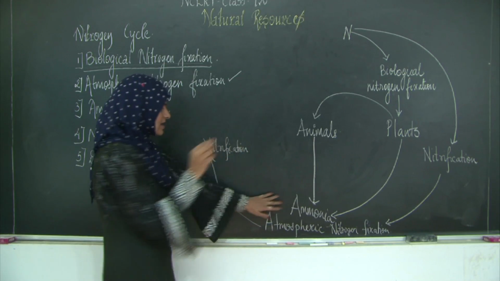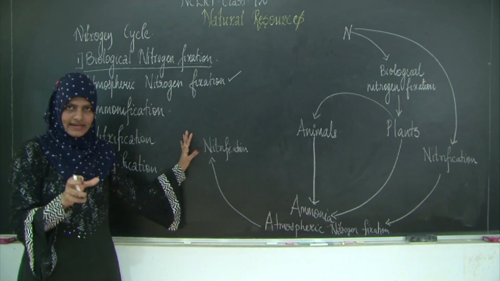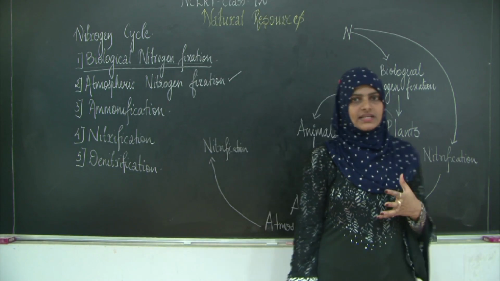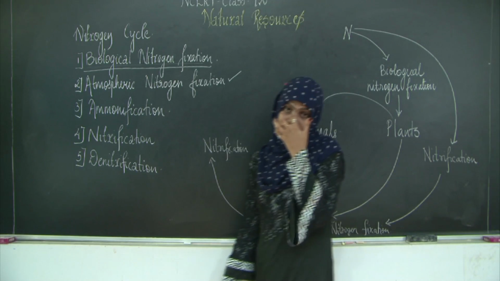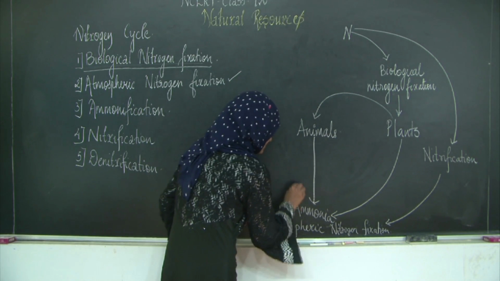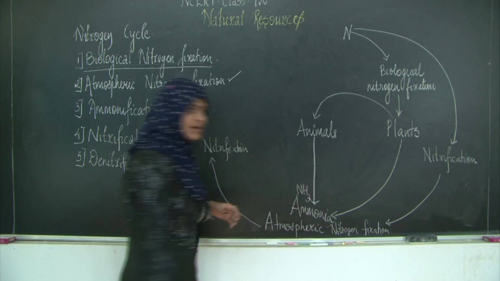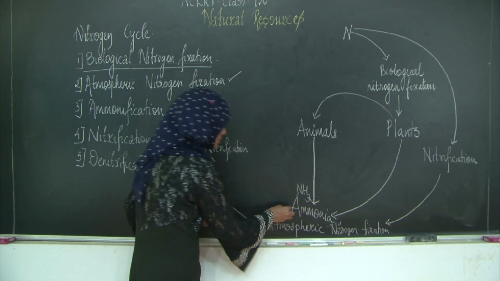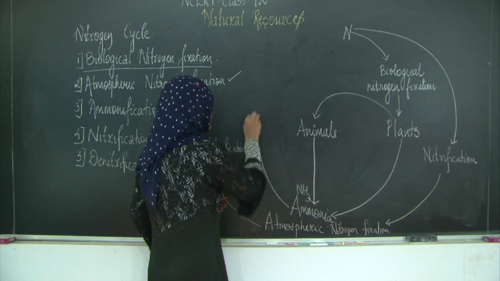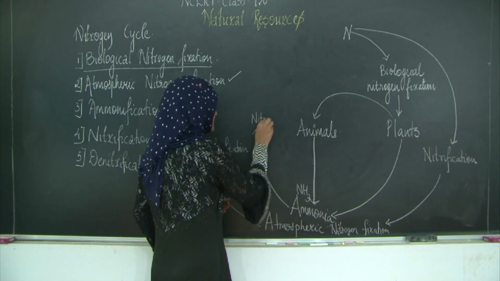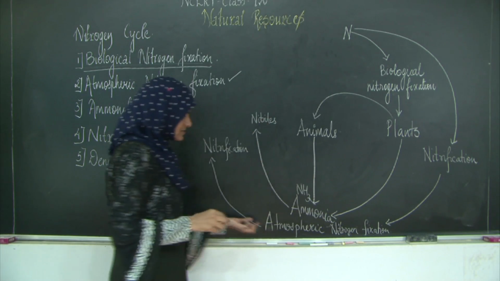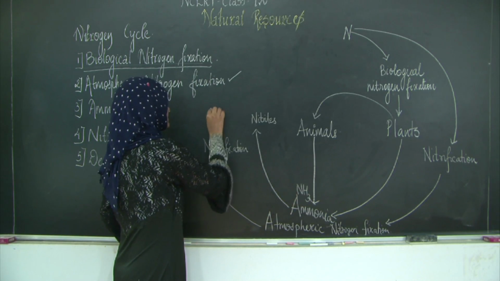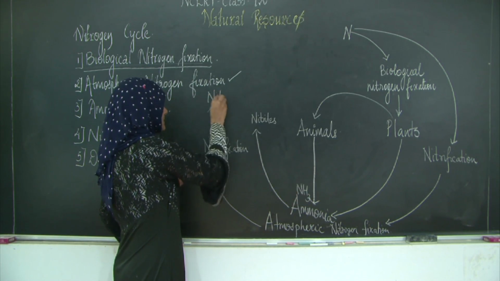Okay. This ammonia, and now we have the nitrites. Now, what will happen to this ammonia? The soil microorganisms which are present in the soil, what they will do is break down this ammonia, that is NH3, and then mix this nitrogen again with the oxygen. So, the ammonia will get converted into nitrites. First it was getting converted into nitrites, and from nitrites this nitrification will convert into nitrates.